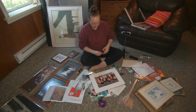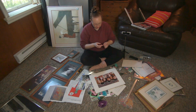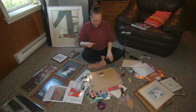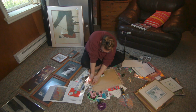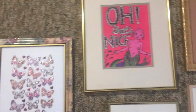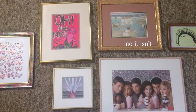Seam down the middle, so it's not perfect at all, but I still think it's pretty cute and fun. Okay, so we have our first frame. I put everything in the frames, and this is how they're going to be laid out on my wall, I think.